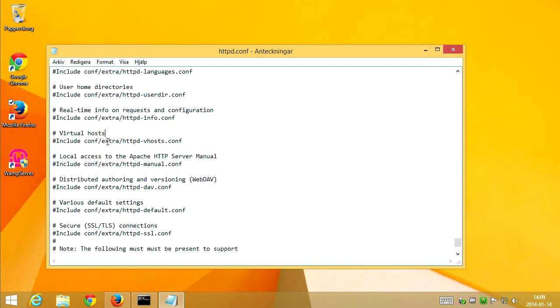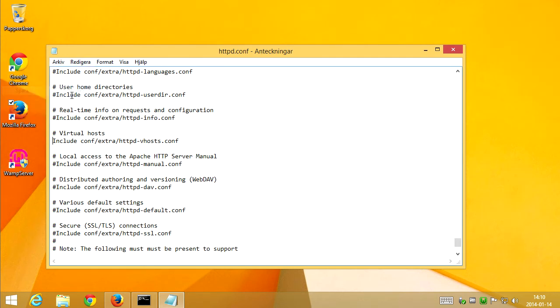You only need to do one thing to start with here: remove this hash mark, because hash marks comment out the file, which means it will be ignored by Apache when it reads the configuration. But if you just remove this hash mark, then it will include the conf file for the HTTP virtual host conf. This file is where we put all the configuration for our virtual host, so we're going to edit it after. So make sure that you remove the hash mark there on the include.